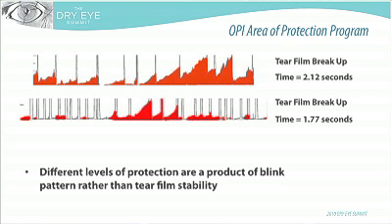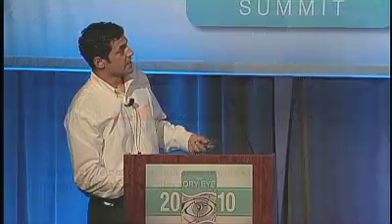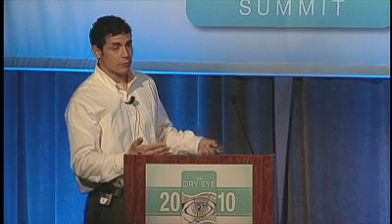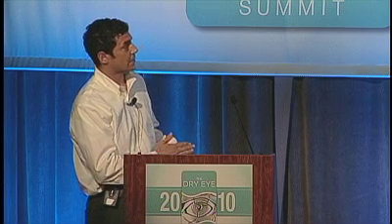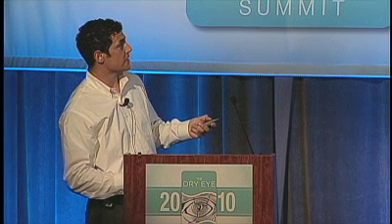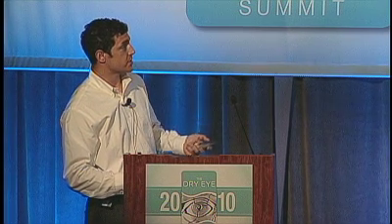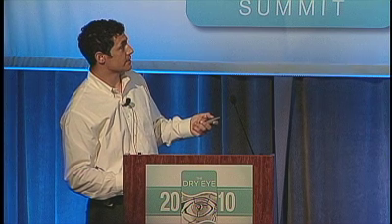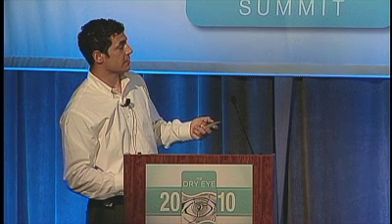Now, here's, I think, a key point. I took this subject and I looked at what their intentional blink breakup time was. And we see that these breakup times are very comparable. And these subjects would generally both be classified in a comparable fashion with regards to their tear film instability. However, if you look at the amount of ocular surface exposure over that given period of time, it's considerably different. We have a good amount more ocular surface exposure in this patient than in this patient, which suggests to me that this is a more severe tear film instability than what we see with the second patient here.